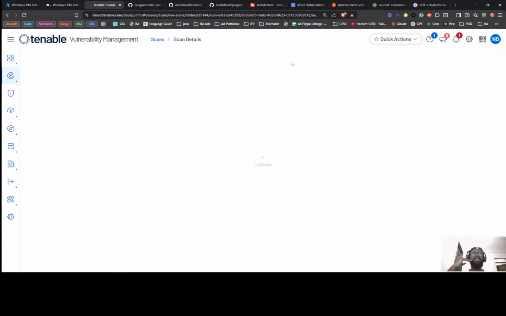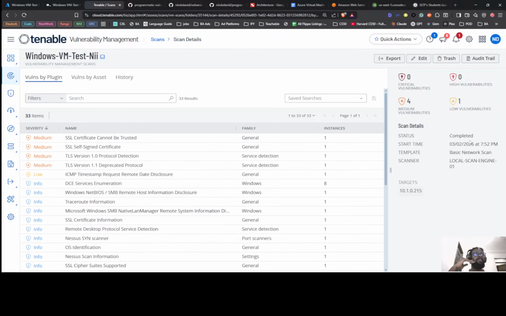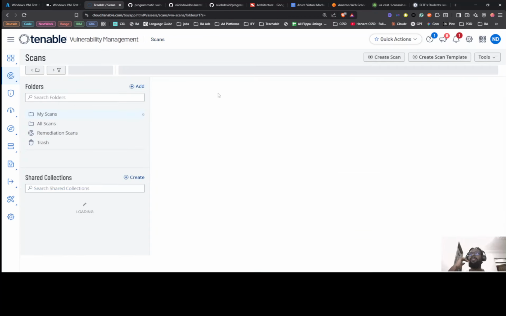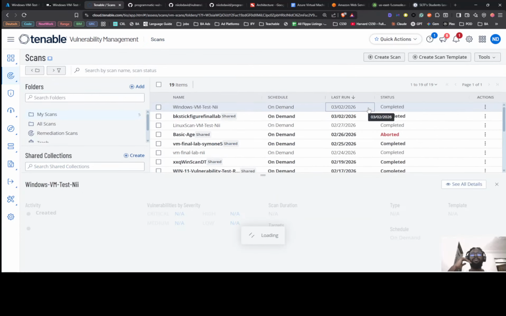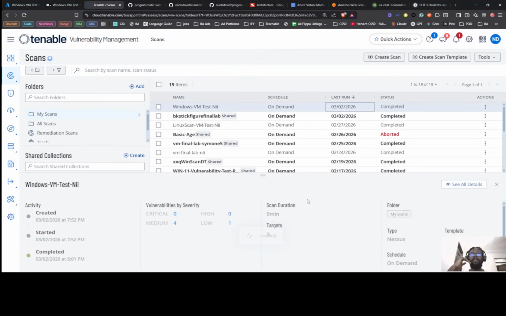All right, let's go back to scan details. Let's go to scans, and if we click on the one we just finished, it took 9 minutes.